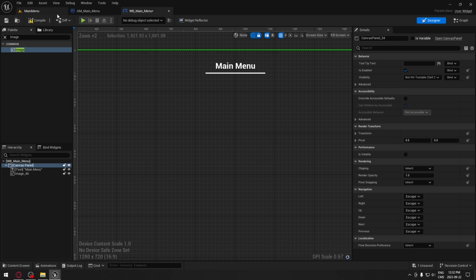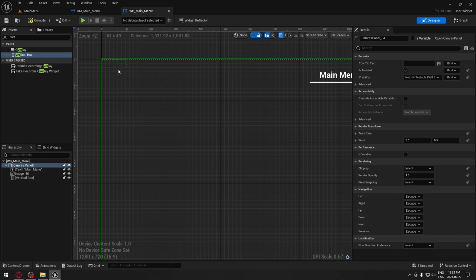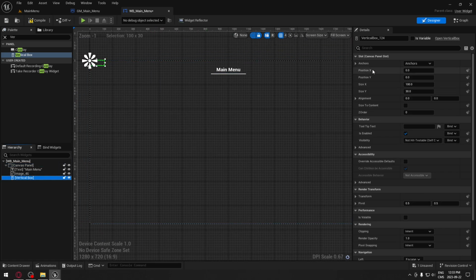So we're going to search for, I believe it's going to be a vertical box. So let's just search for vertical box. And we're going to drag that right on the canvas panel. So now we have our box right here. Once again, we want this box to be centered to the screen.